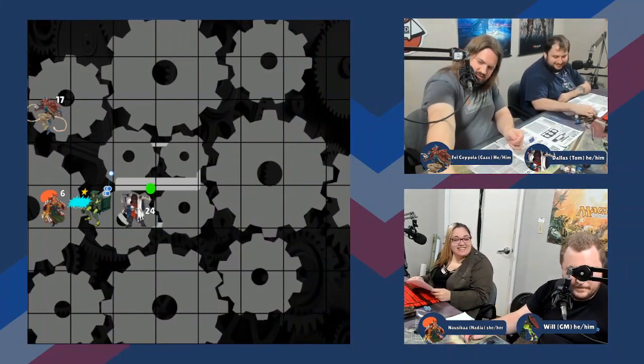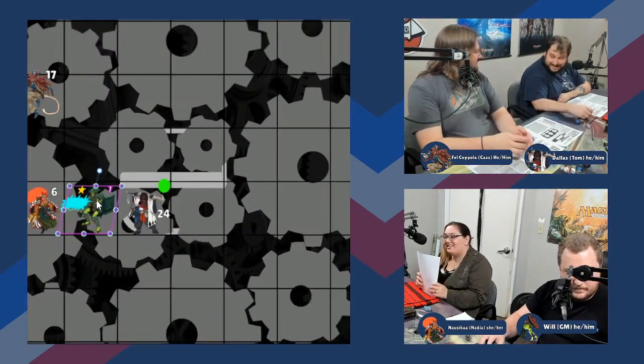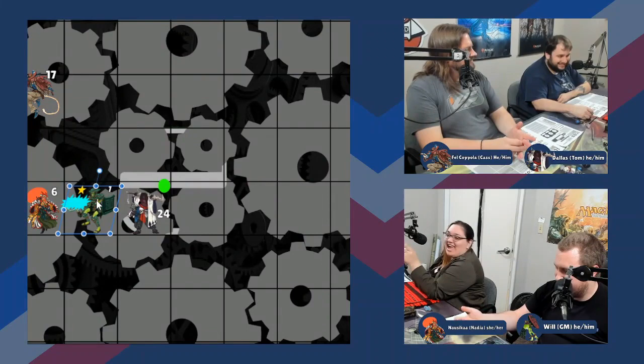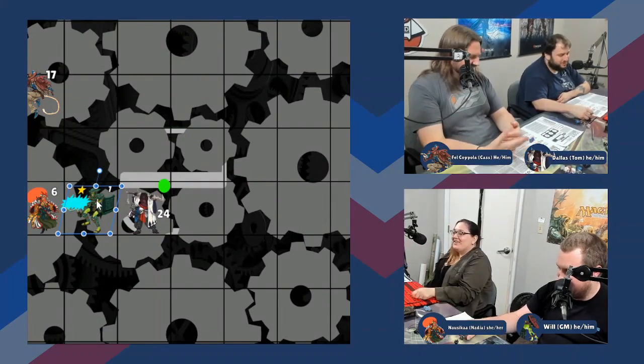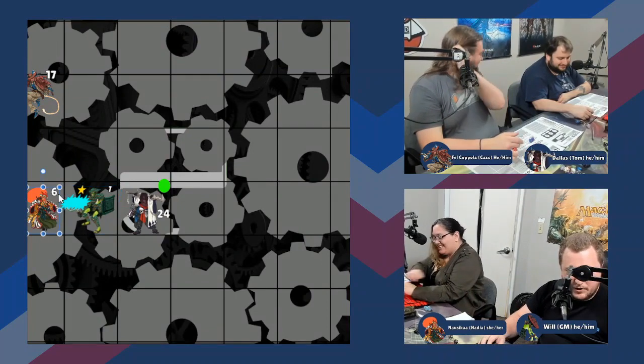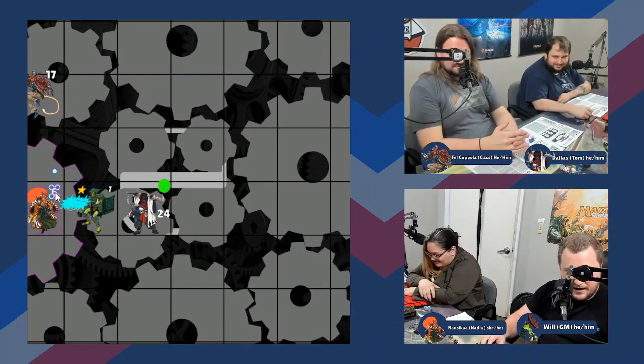Wait, which character hates which one? Does he hate you or do you hate him? I hit him. Yeah. Dallas hates robots. Okay. Well, that was already a given. All right, so 1 miss on you, 1 hit for 2 damage. Ugh, down to 4.